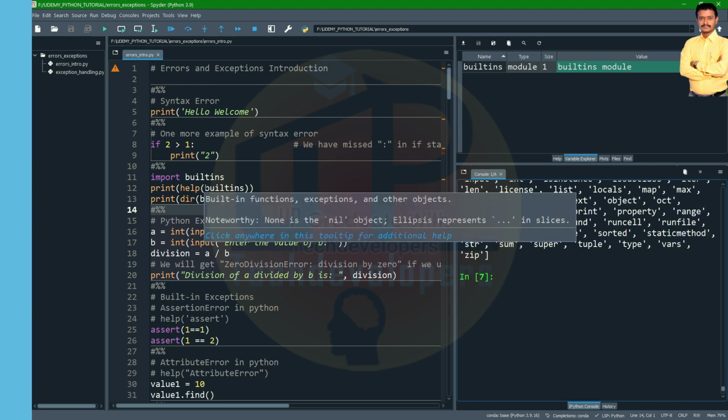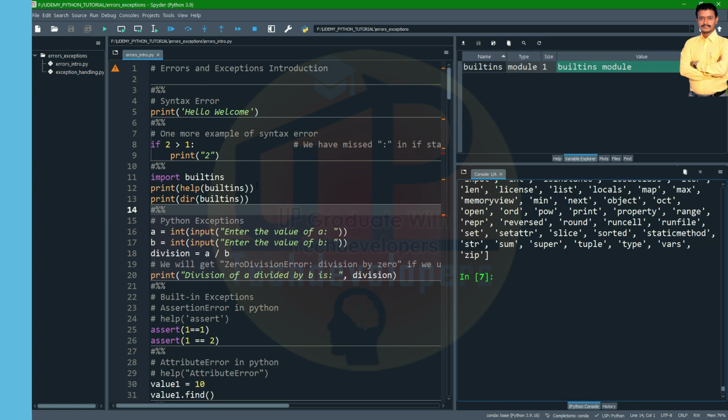Just now we have seen the syntax error. Then let us see what exceptions are in this lesson. Sometimes it is very convenient to recognize the problems in our Python code before we use it in any program. But that does not always happen. Sometimes problems show up when we run the code, sometimes in the midway of the code, or sometimes at the beginning of the code.